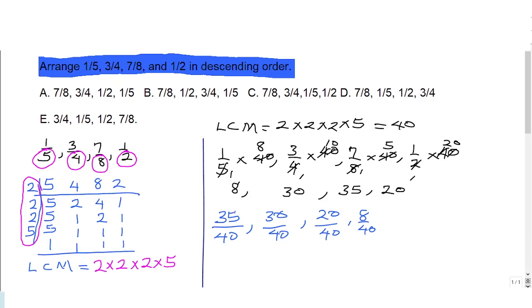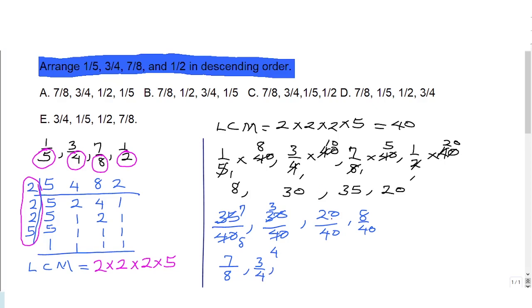So let's cut this down. If you divide this by 5, 5 here, you will get 7. 5 here, you will get 8. This is 7 over 8, 7 on the top, 8 down. When you divide this by 10, you will get 3 here. Divide this by 10, you will get 4 here. This is 3 on top, 4 down, comma, 3 over 4, comma.